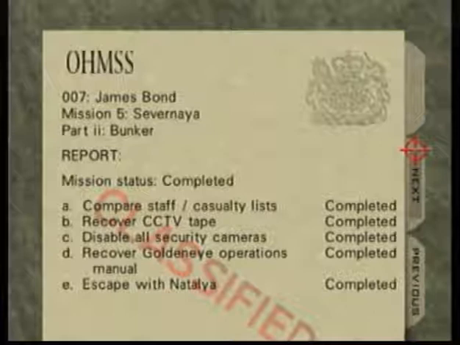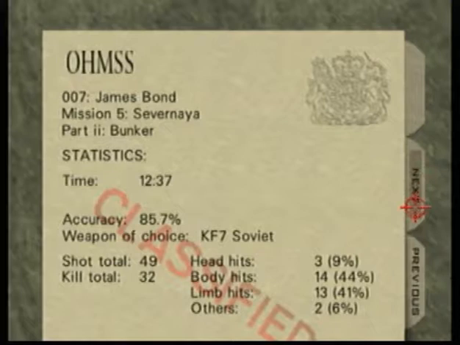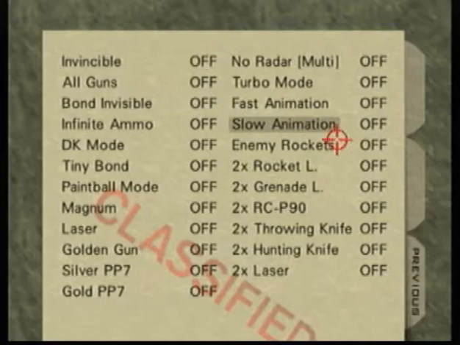And then here I let you take a look at the stats for the run. Obviously not a lot of headshots, mostly body hits. And the last thing I'm gonna show is just the fact that I didn't have any cheats on. And that's about it.